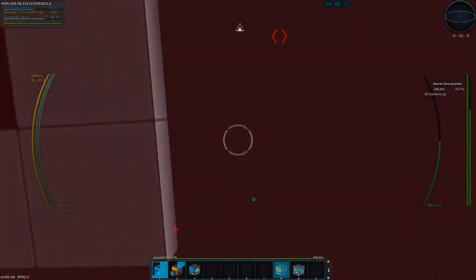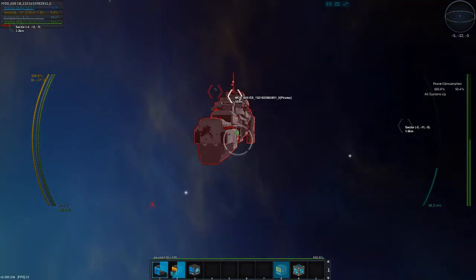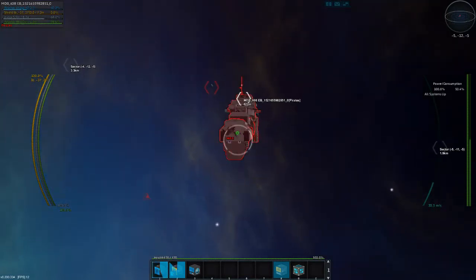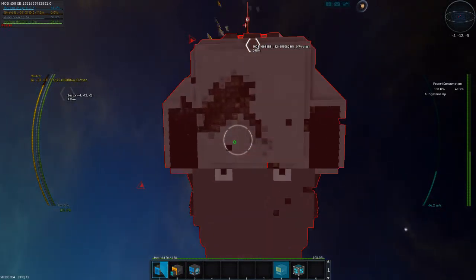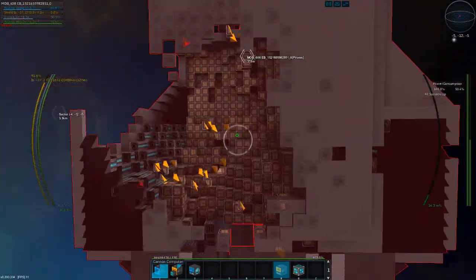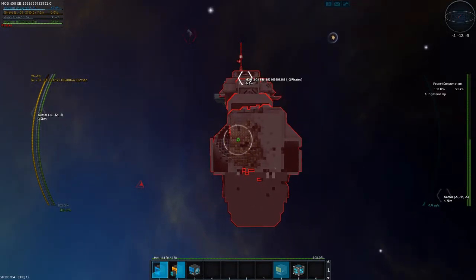Getting close and see if, yep, there we go. Getting close to a range before the AMS turrets can actually say, oh, there's a missile. It's too late. Popped a hole in his nose. No shield blocks in there. No, those are stabilizers. If you're having a problem with AMS turrets, my recommendation is just fire missiles point blank.